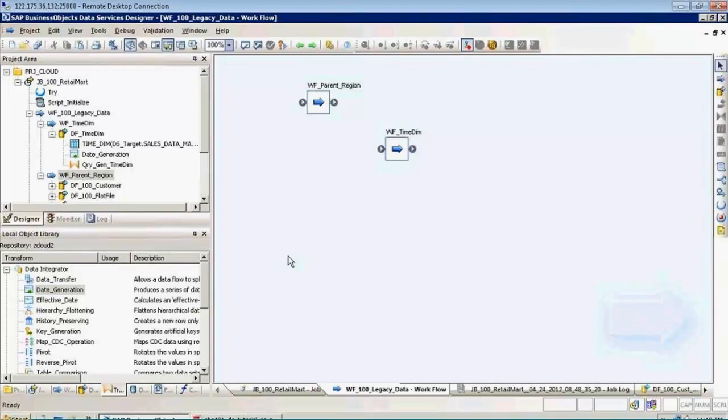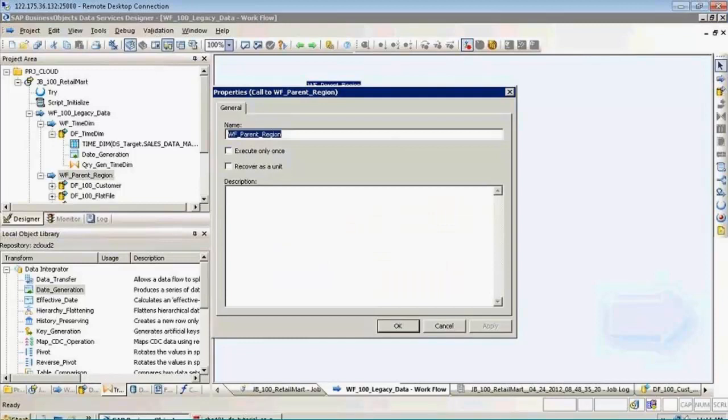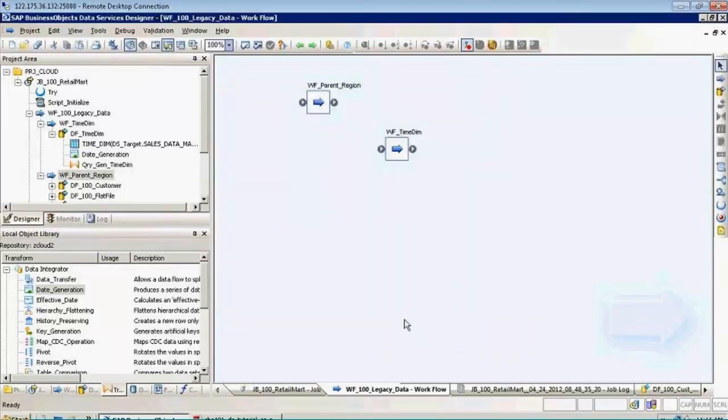So for that, either we need to build a separate control table and look for a value, something like past, success, failed kind of indicators. Based on those indicators, we need to play with the data segments. There is no straight mechanism for that. We do have this recover as unit and execute only once kind of things. We do have some mechanisms, but it's not that controlled. We must have our own design for restartability and recoverability.